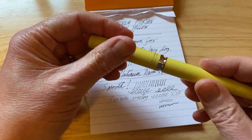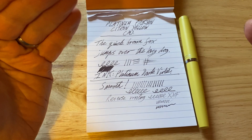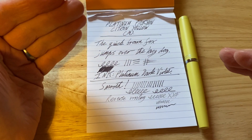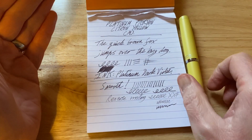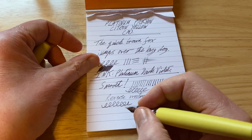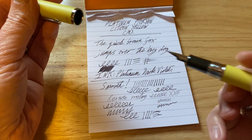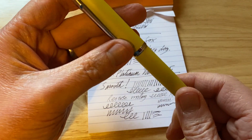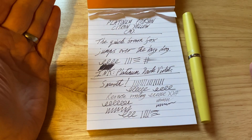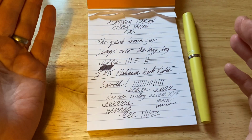So it's a really good writer, and I think this is typical of the Japanese fountain pens, even the cheaper ones that I've tried so far, in that it writes really well. You get a consistent writing experience, a good writing experience, there's no issues writing for long periods, it's effortless. There is some feedback, and this whole thing with Japanese nibs having pencil-like feedback, yeah, it does feel a little bit more like a pencil, but it is by no means awful feedback. It's very pleasant feedback, and it's a joy to write with. So I'm really impressed with the Platinum Procyon. I like this Citron Yellow version of this fountain pen. I think it's really good.